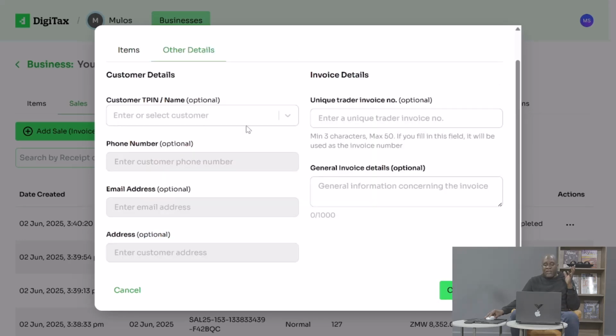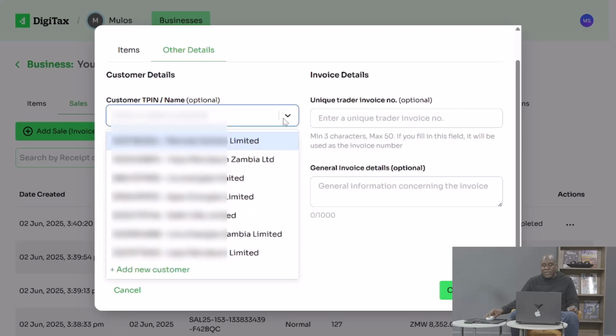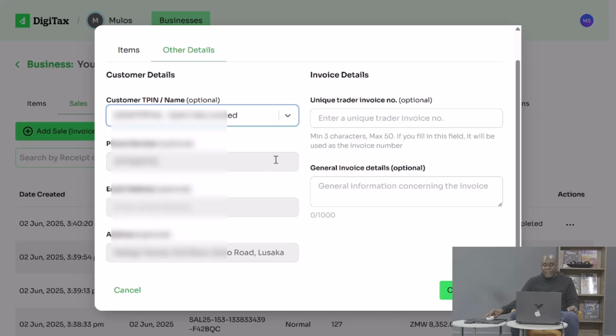Then here, this is something that I forgot to mention. The ZRA Smart Invoice portal, as far as I know, does not have a provision to save your clients, whereas these other paid DigiTax Smart Invoice solutions allow you to save clients. So I can just choose a client from the drop-down options. I pick one. It's going to pick their TPIN, the name, the phone numbers, and all these other things. Then if I continue, the invoice will be saved in real time.